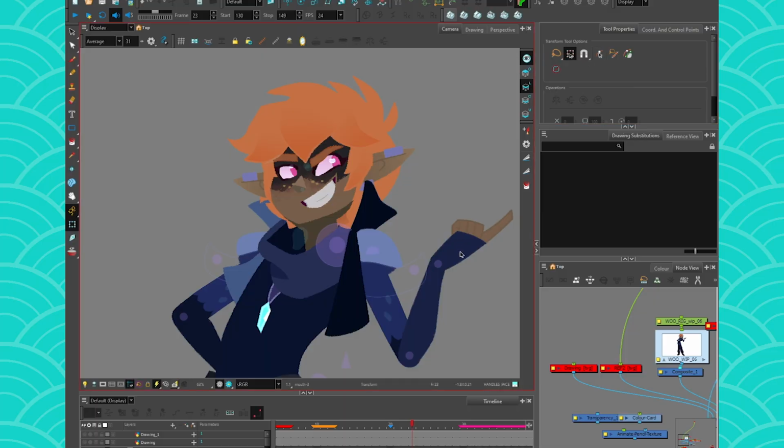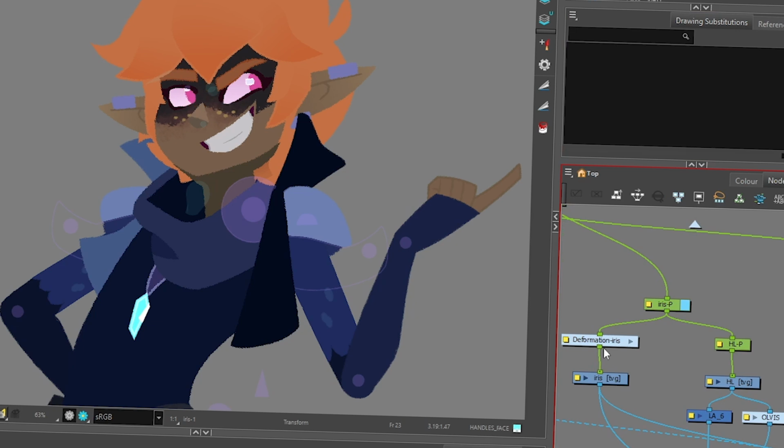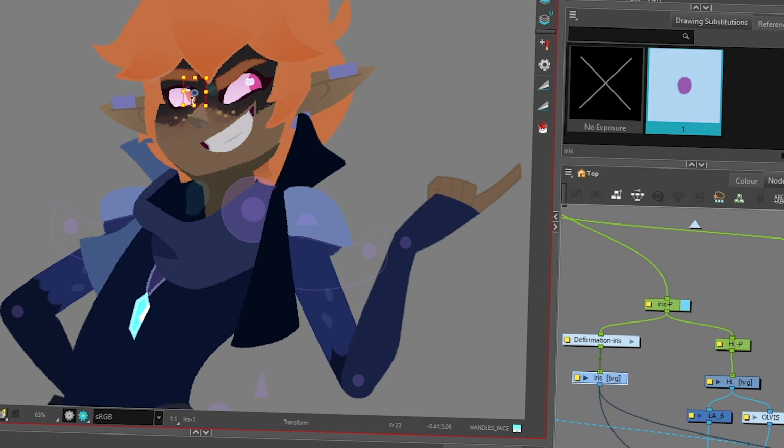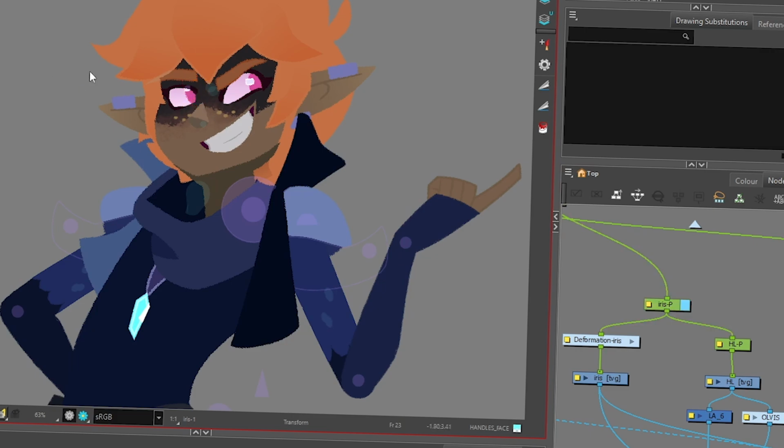Peg selection mode will prevent you from having to click on a layer and then press B a bunch of times to select the peg. So I'm going to show you what it does in the node view here. If I click on my iris here, I have my iris drawing selected, and then I'll have to press B 1 or 2 times, depending on if you have a deformer, to select the peg. If I use peg selection mode, that lovely thing, if I click on the eye here, it's going to directly go to the peg, which is kind of neat.